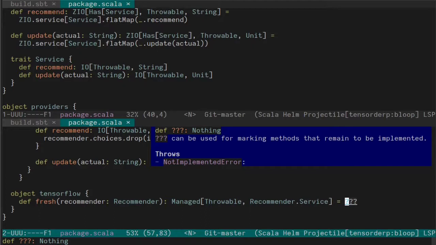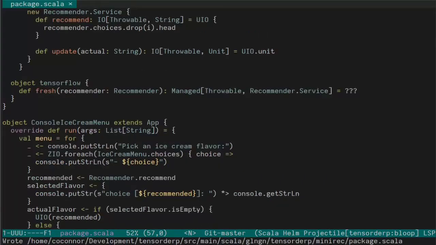Managed lets us delegate to ZIO, properly managing this resource's life cycle, which is quite nice because TensorFlow has some resources that we're going to allocate, and we want to properly deallocate these. TensorFlow is an abstract machine, in my view. We're building a program here in Scala that's going to interact with that abstract machine.